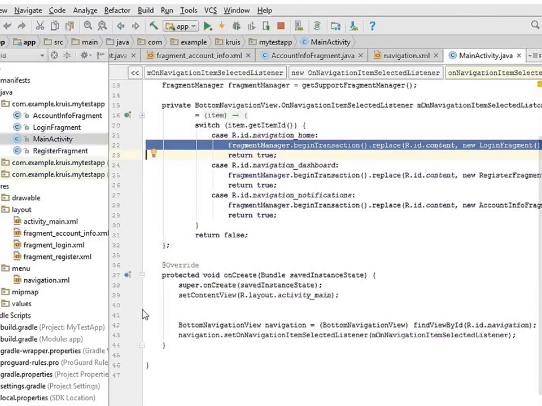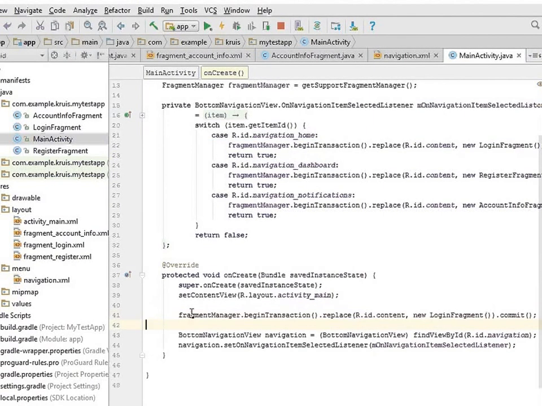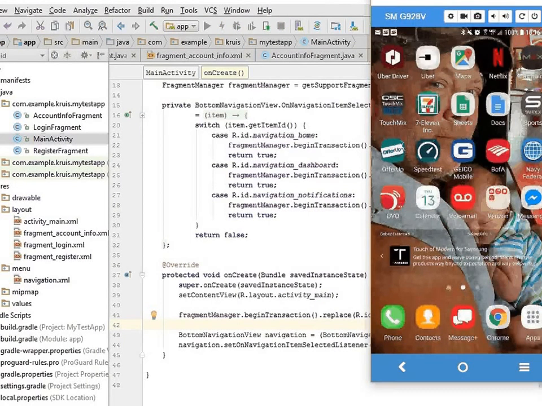So basically when the page gets created, it's going to call that login fragment first. All right, so if we run it again, it should come up with a login fragment.